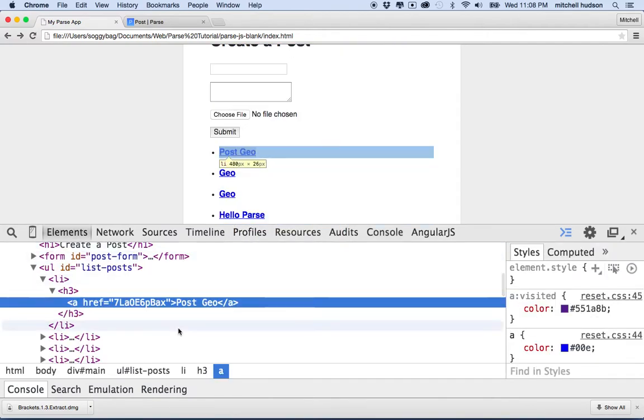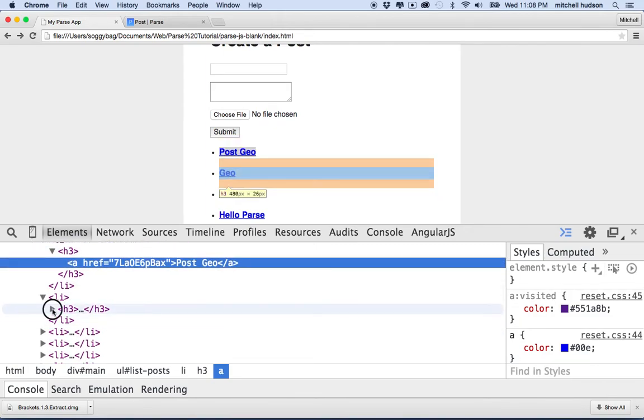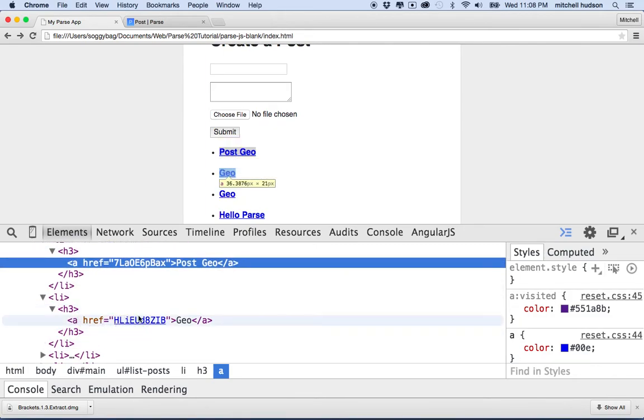what I want to see is the href here, and I want to see that special parse ID right here, right? And I can see that that's happening for each of my links, right? Oh, this one's got a different name, okay? So there we go. So now, how do we use that, right? Let's go back and we'll need to add a function to these anchors, right?